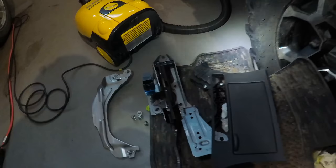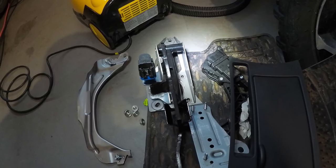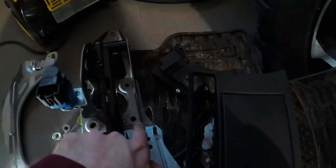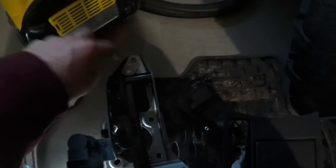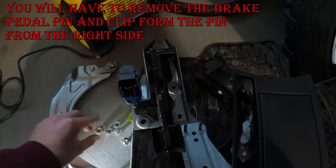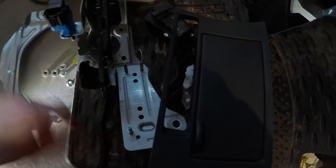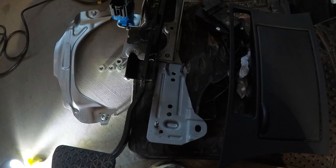I just wanted to do a quick video of this too. There's five bolts — I've been told in other videos that there were only four, but there's actually five. There's one here, one here, three, four, and five — way at the top. So that's the five nuts you're going to have to take off. That's the brake pedal. And right here you have the bolts for your gas pedal, and there's four of those. So there'll be four nuts and one bolt, and that will take care of the gas pedal and the brake pedal.